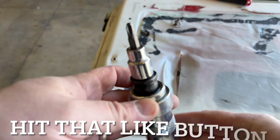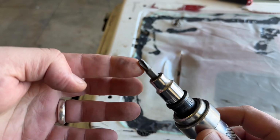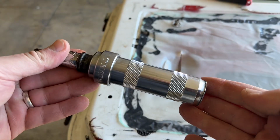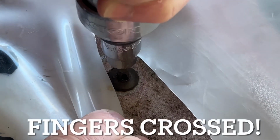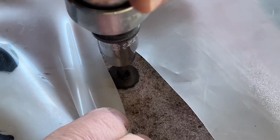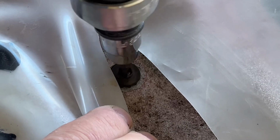All right, while that goes to work, I went into my tool cabinet and found myself one of the more aggressive or more girthy Phillips head screwdriver bits, and I've put that on my impact driver. Let's see how it goes. Let's see how close these threads fit. You know what? I think that might actually do it. Will they turn? Come on. Come on. Hey, I actually got that by hand. That little screw came out. How about that? Now all we gotta do is pull that screw out.